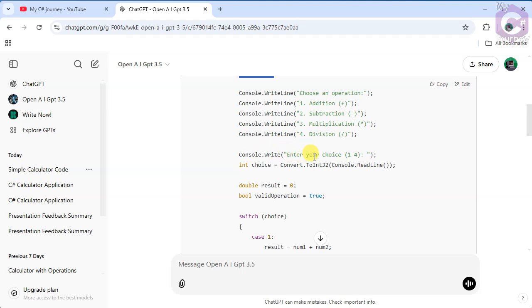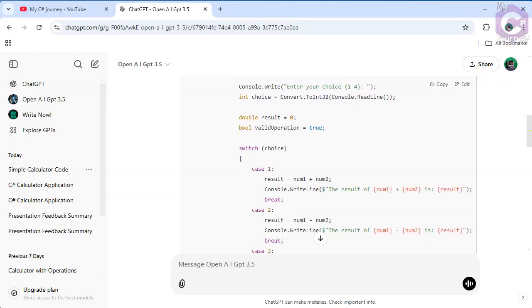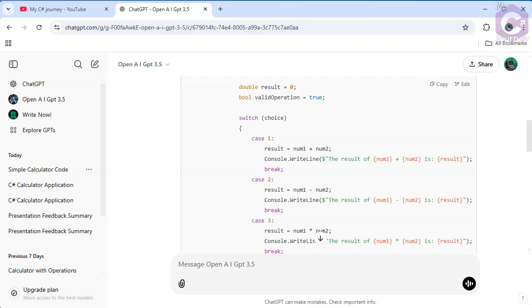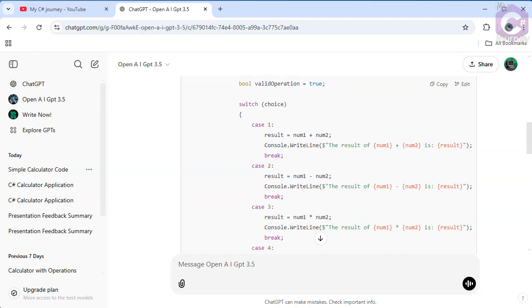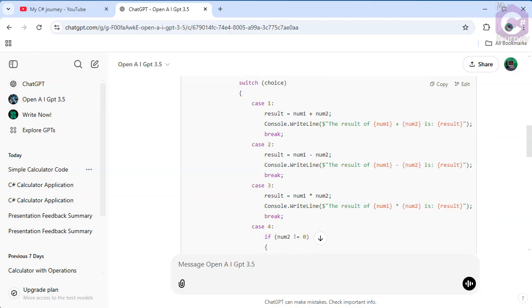So the user should enter the choice 1 to 4, and then let's see what is happening. We have a Boolean operator that I'm not confident to use at the moment.